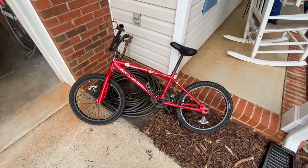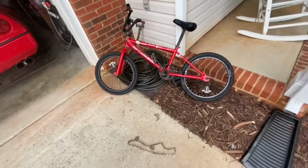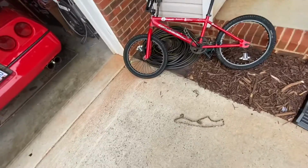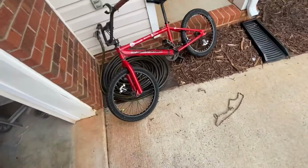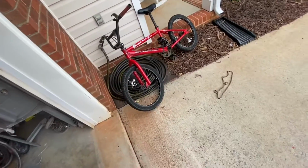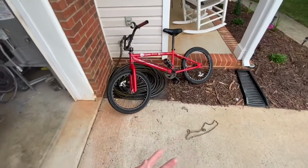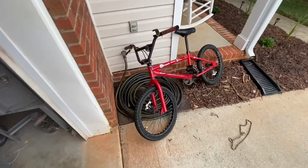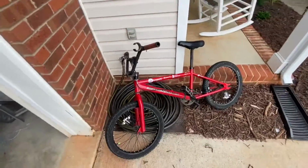After we got the bike home, my stepdad looked at it. Hopefully all we have to do is measure the chain, see how big it is, and get a new chain for it, and it'll be fixed and ready to go. But where can we find a chain? Can we find them at Walmart? We may have to wait until a bike shop opens so I can get a new chain. That's the worst case scenario.